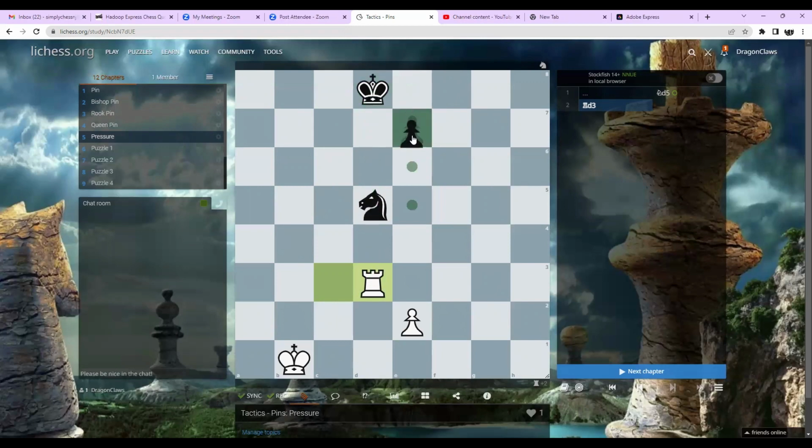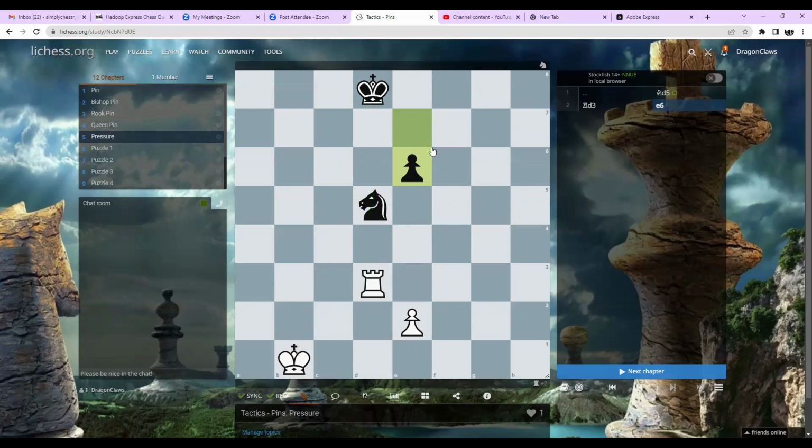But black can make a move like this. When this happens, the pawn captures to the side, so the knight is guarded. If the rook tries to take the knight now, the pawn is going to take back, which doesn't really make sense because the rook is 5 points and the knight is 3 points. Capturing this actually makes us lose because we're giving up more for less. So in such a case, the pin in itself is not doing much because we can't capture the knight.